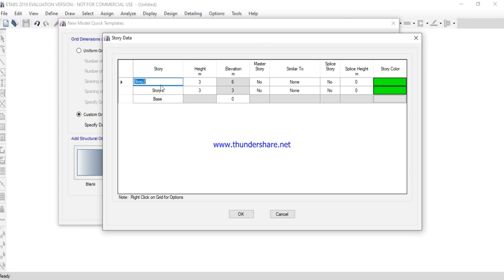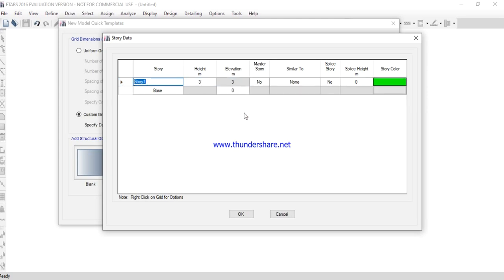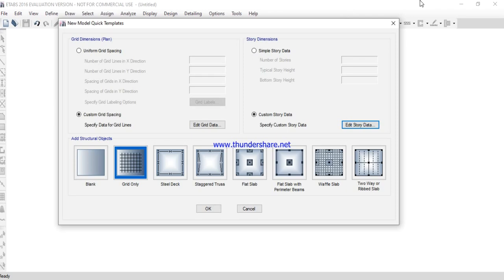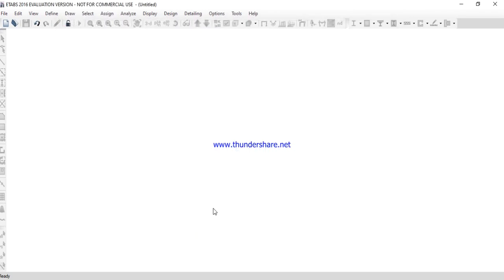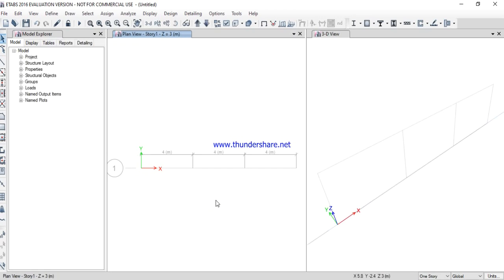See, now again the next story got added. Again if you want to delete this, you can delete this. So now I'll just keep one story and go to OK. After editing all the data, you have to go with the OK. Okay.